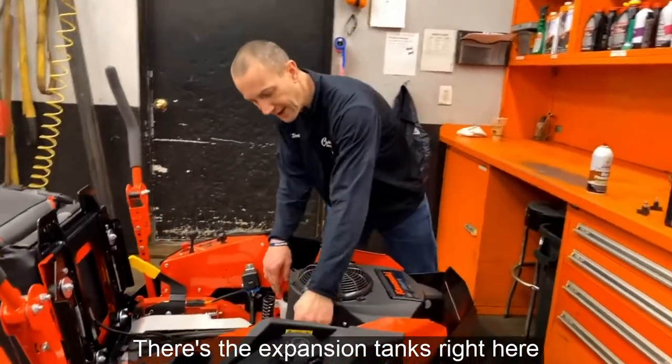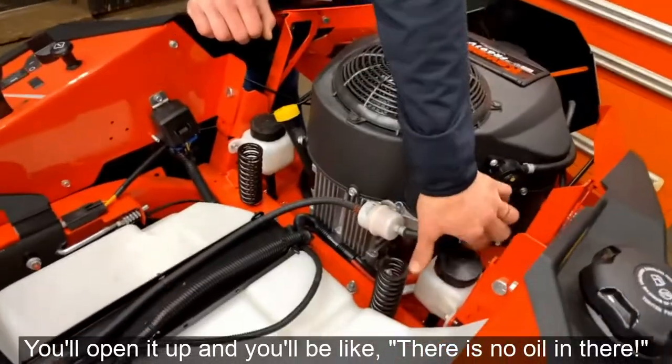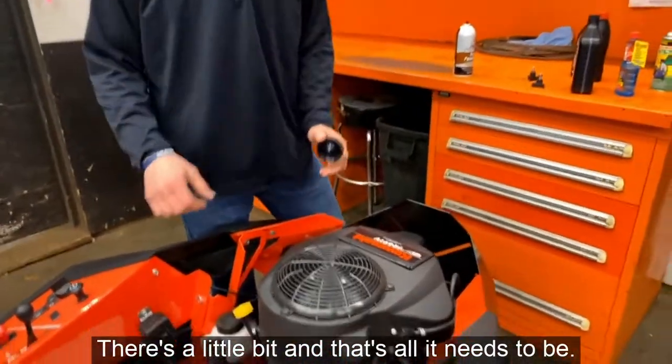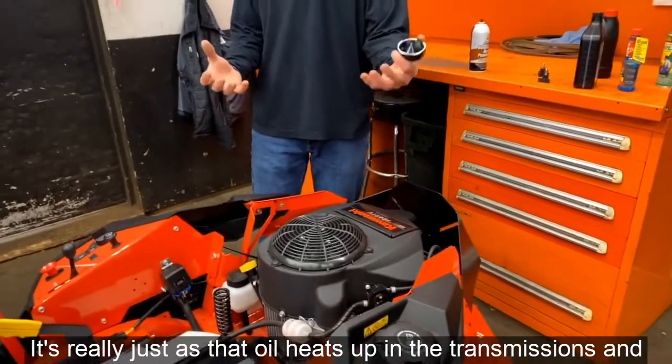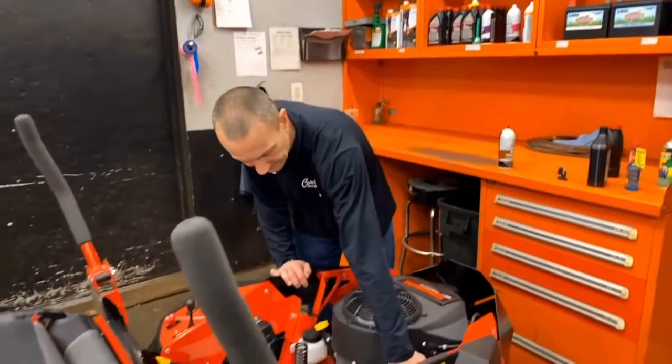There's the expansion tanks right here for the transmission. These two little plastic tanks. You'll open it up and be like, there's no oil in there. There's a little bit. And that's all it needs to be. It's really just as that oil heats up in the transmissions and expands, it's kind of an overflow tank.